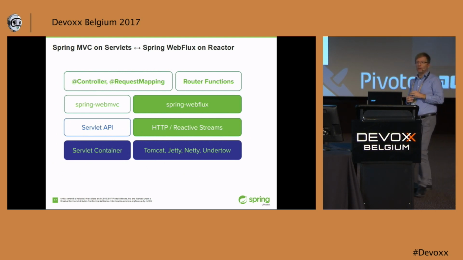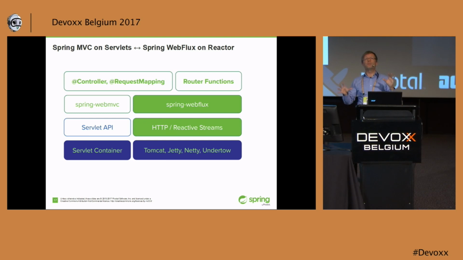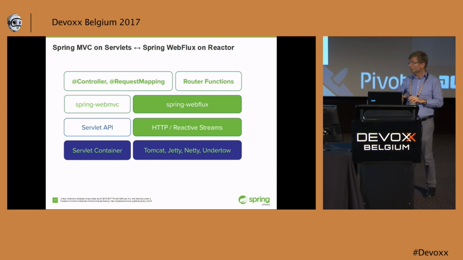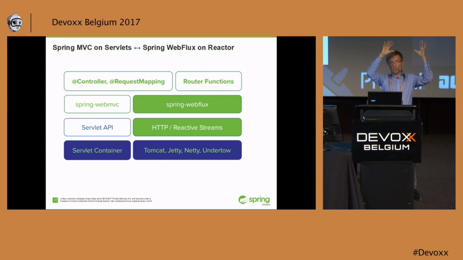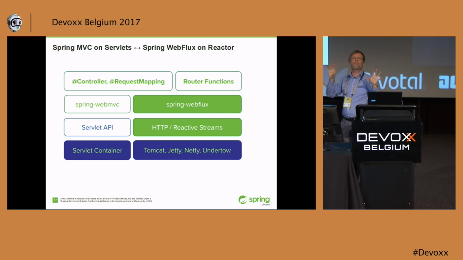Another important piece of clarification. Spring Framework 5 comes with two distinct web stacks. There's the traditional Spring MVC stack, to be seen on the left here, and there's what we call Spring WebFlux on the right. Both of them share a lot of design. They are aligned to quite some degree. They can be used with a very similar endpoint model on top. But they are separate stacks with distinct characteristics, kind of their own strengths and benefits, right?